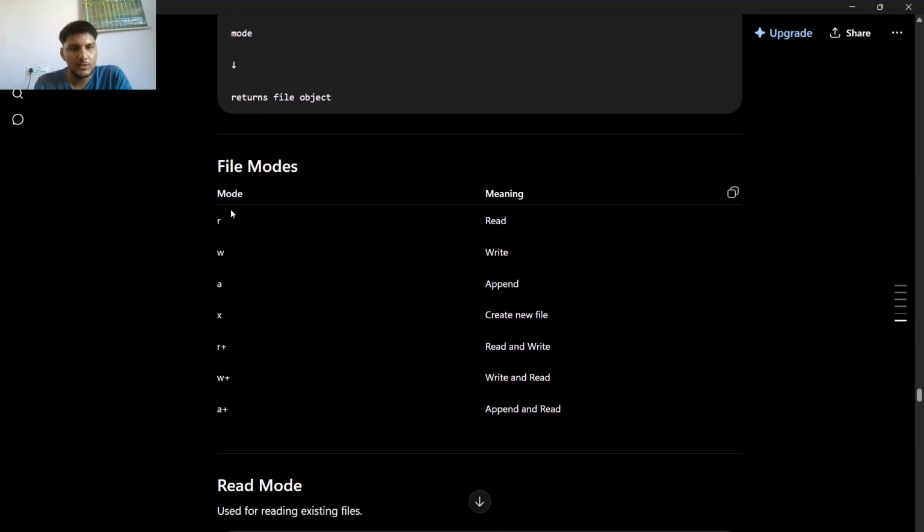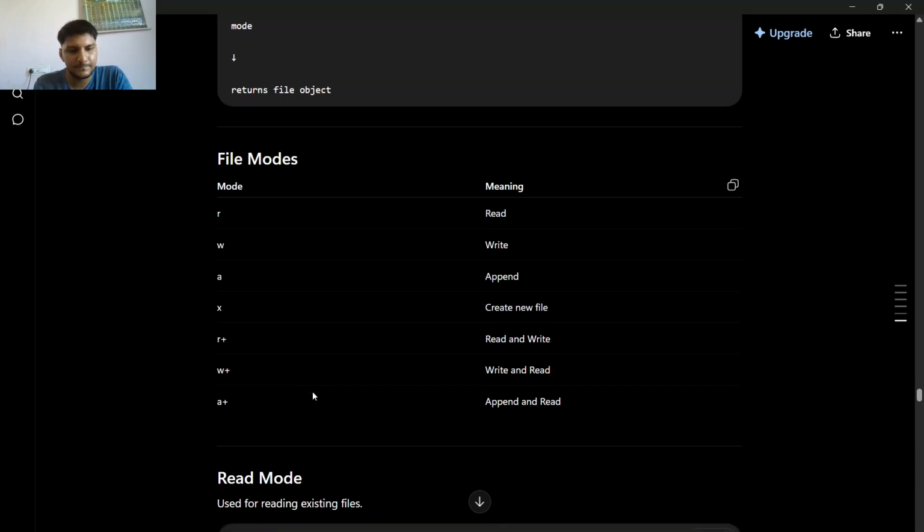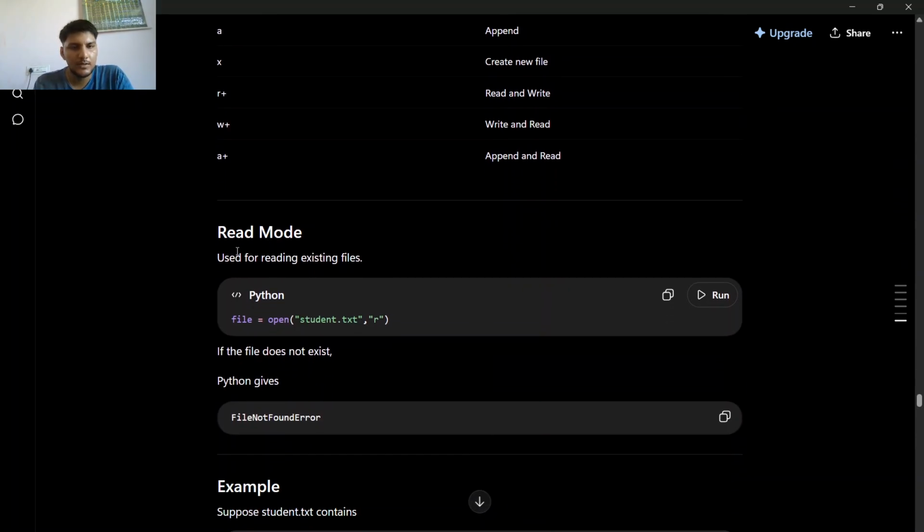The file modes are r for read, w for write, a for append, x for create a new file, r+ for read plus write, w+ for write plus read, a+ for append and read. Read mode is used for reading an existing file.